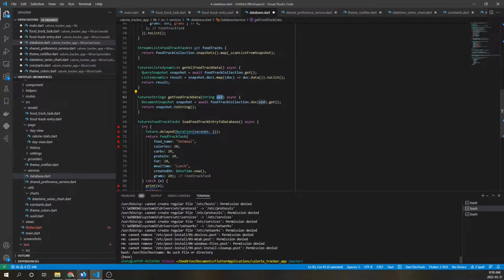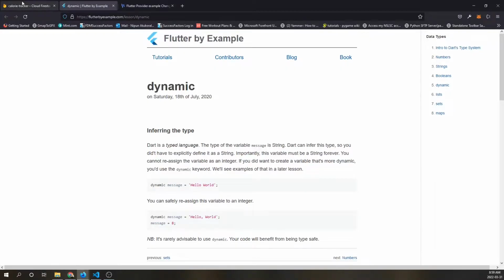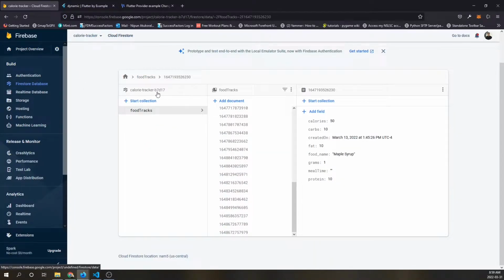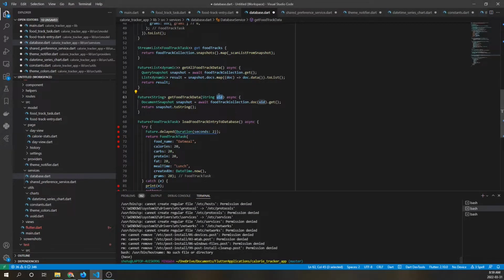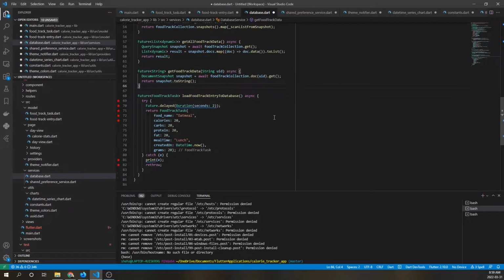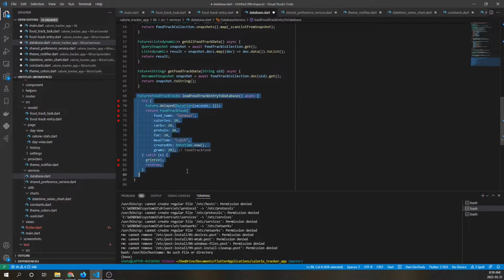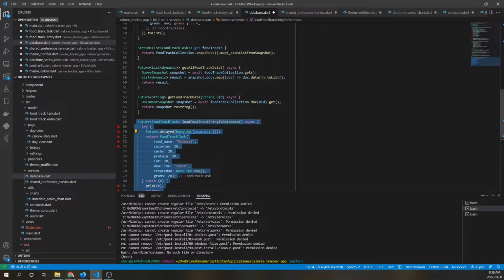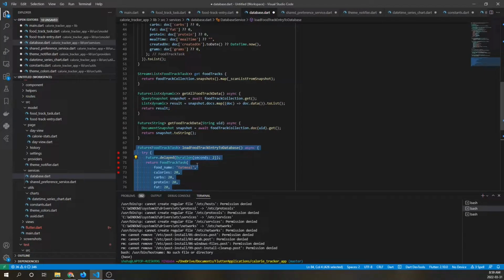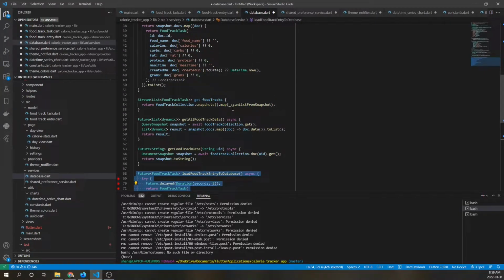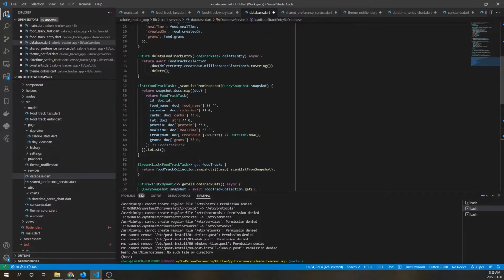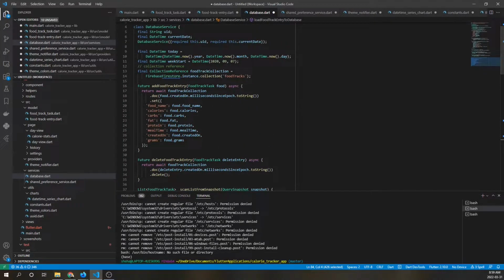The collection name as of now is Calorie Tracker B7D17. If we pass that in here, it'll get all the records. And this was something that was newly added. It's mainly used to create some unit tests for mocking the database functionality, but let's not get into that right now.